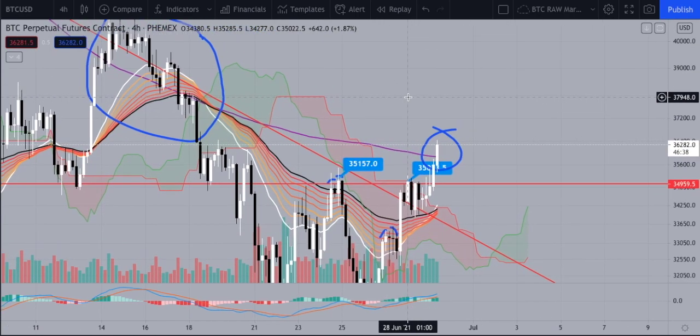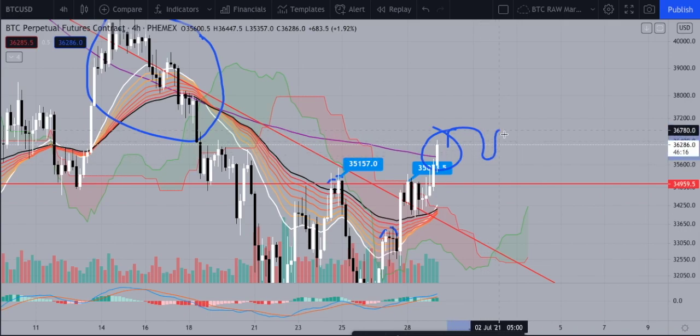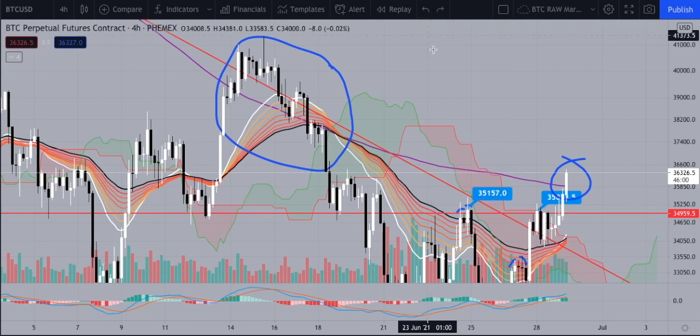Obviously, for the bears, for people that think we have a downturning market, which we are in a bearish market with a bullish tendency right now, right? But you could see something like this happen where price comes up a little bit, comes back over, comes back down. It's getting hit in the side by the 200 moving average, comes back up, comes back down. And the ideal situation for the bears would be you get back below that resistance and you're trading in here, right? Because then you're legging down. You made a move and then you leg down. And that's just something that could happen. Doesn't mean it will happen.